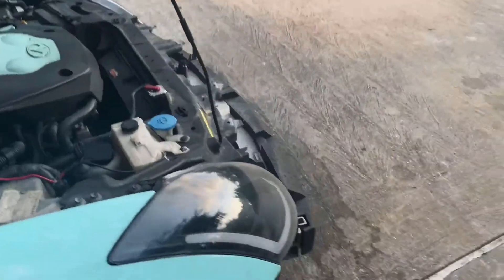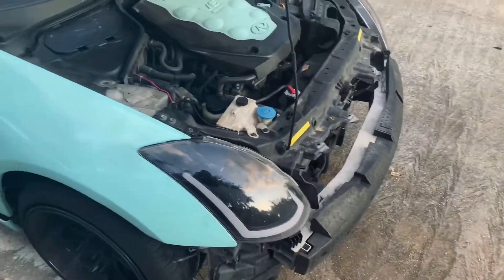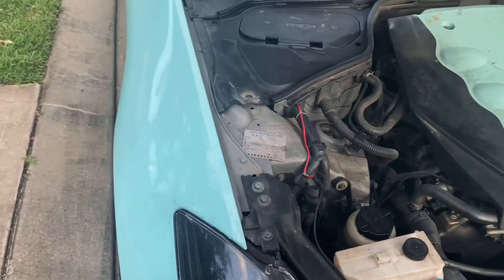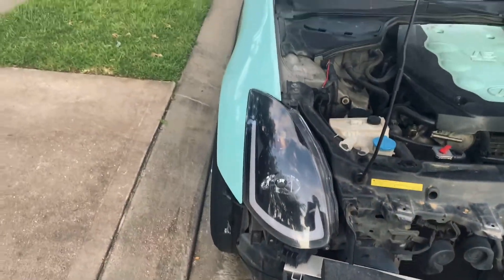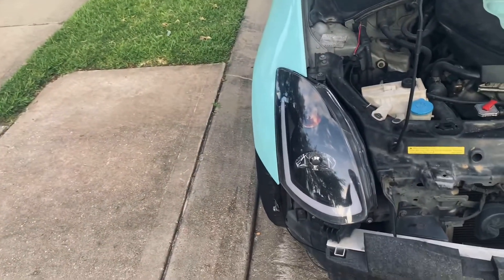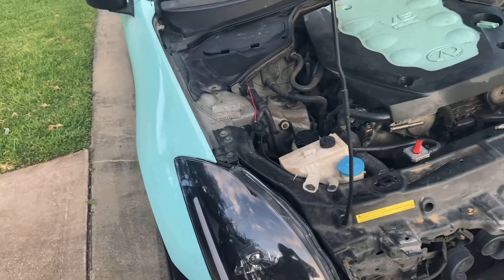I have the same situation on this side as well — no cap covering this one either, so water just shoots in. I've already gone through two sets of ballasts — they just get shot out. Water comes in from the back, and every time it rains or gets humid the sealant up front also lets water in. It's repairable — you just need new ballasts and to find a way to cap those openings.